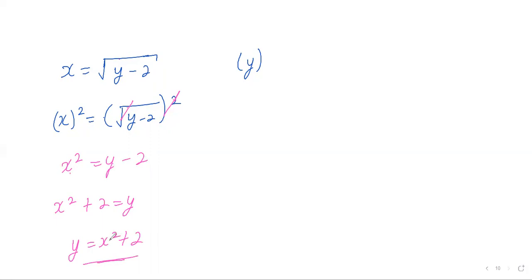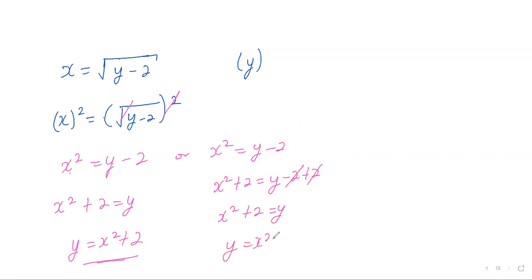We get that? Now remember, when you reach here, I use the shortcut. If you reach x squared equals y minus 2, you can add 2 to both sides. x squared plus 2 is equal to y minus 2 plus 2. This and this cancel, so we get x squared plus 2 is equal to y. Then I say y is equal to x squared plus 2. The same thing. So either use this way coming down or that way, it really doesn't matter. The most important thing is that you understand what you are doing.